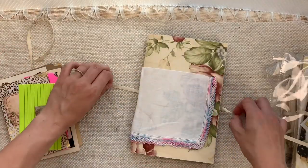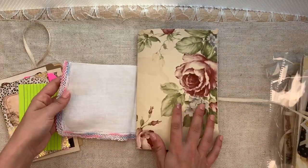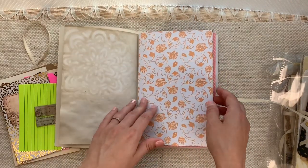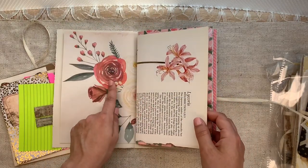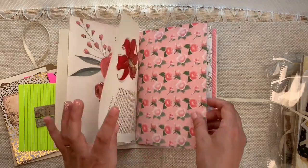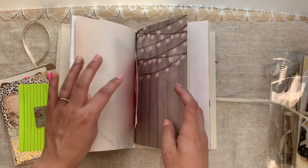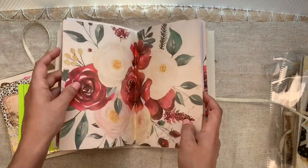This is the handkerchief, gorgeous pinks and blues. Here's cover option one and cover option two. Coffee dyed paper, Digital Paper Shop. And then this is my creamy cranberry garnet. That's one of my dollar digis. So I think it's Digital Paper Shop and Creamy Cranberry Garnet for the prints. And then there's a little bag, there's scrapbook paper, book pages.